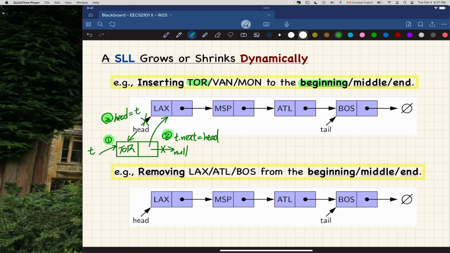All right, questions about inserting to the first? All right, let's say insert into the middle. Let's say I have Vancouver here. I want to create a new node, but I want to insert into the middle. For the middle here, there are different variants. Let me just talk about one of them, the easier one. Let's say you're implementing a method that's going to insert this new node into the middle. Let's say I already know which node I'm going to insert after. Let's say this node over here is given as input, its reference. Let me call it n. So this one here is assumed to be the input.